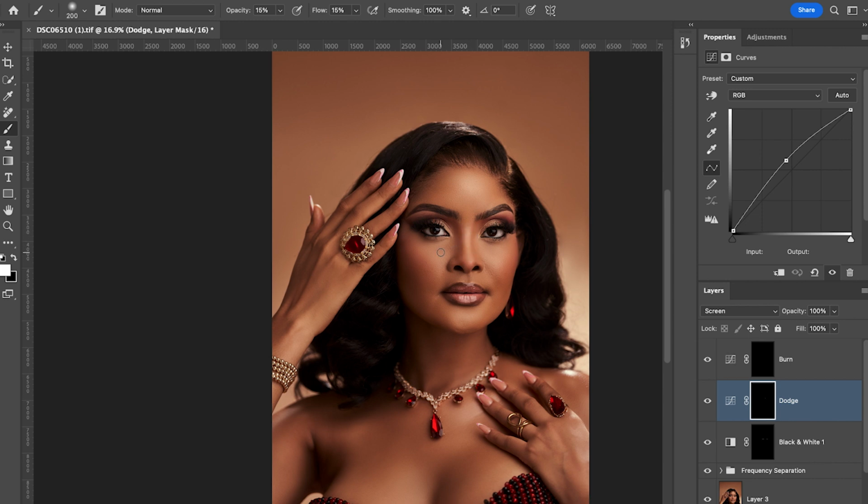Like I said, the highlight is the brightest part of the skin. That's what the highlight is, the brightest part of the skin, right? So start brushing through the highlight.